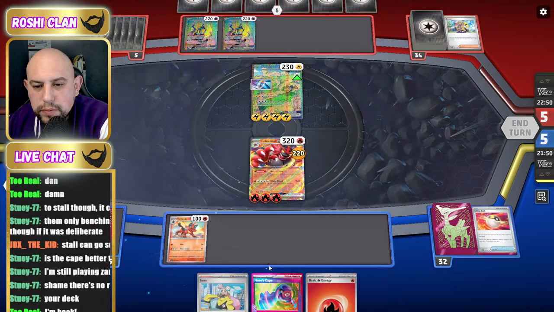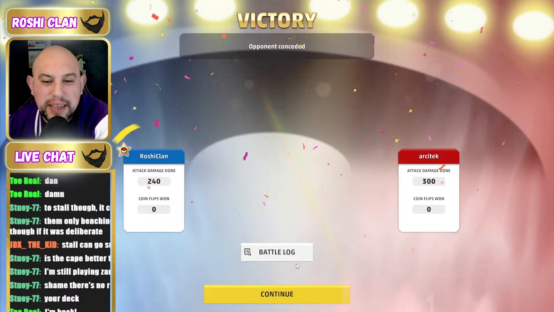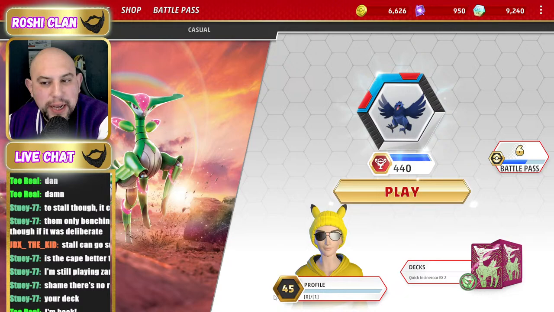Right, and they just conceded. And they can't bench. See, the thing is with them, they have to bench loads so they can use Heavy Batton, and then they put it onto another Iron Hands. But then that juices up, makes me able to attack for less energy.